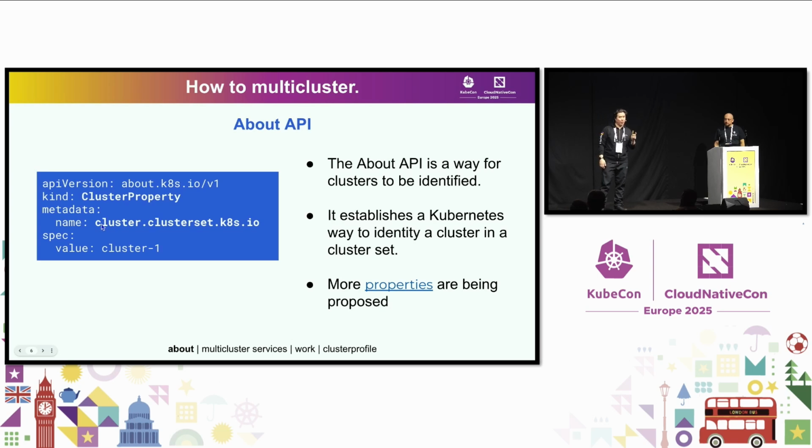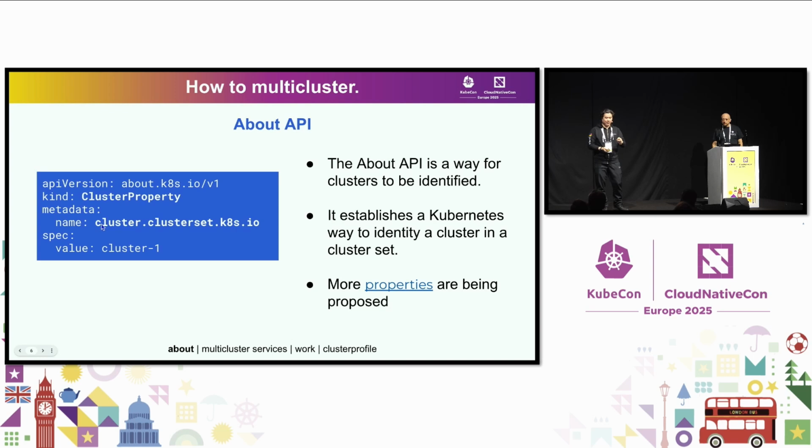We only probably have 2. The one property we have defined is called a cluster name, basically. So you can see here, the name is cluster1. You can name it. It looks simple, but that actually is something that Kubernetes doesn't have. And we are in the process of uploading our deck, so you can click into the link, and you will see we are actually having a KEP discussing more properties. We put in another 5 different properties that we think will be useful. So please let us know, get involved, vote on that, comment on that.